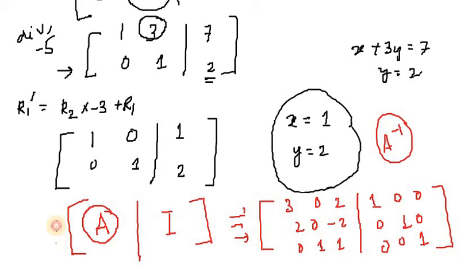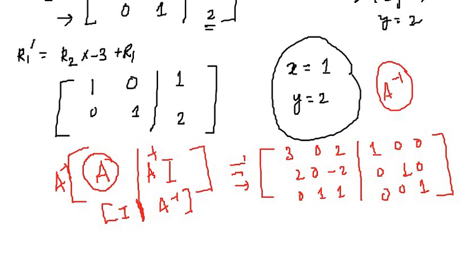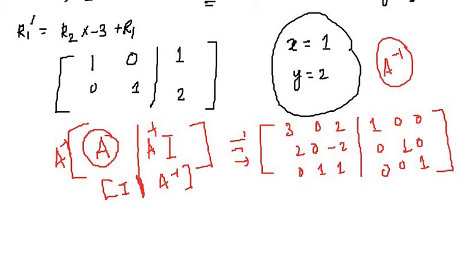How can I make this my identity matrix? By multiplying it by A inverse, and that means this will also get multiplied with A inverse, so this side of the augmented matrix will become my I, while the other side will become A inverse, right? This is our goal: your A matrix turns into the identity matrix, while your identity matrix turns into A inverse. Again the same rules: swap rows, multiply or divide each element by a constant, or replace a row by adding or subtracting a multiple of another row. You can do that. Here also you see that many elements are already 0.